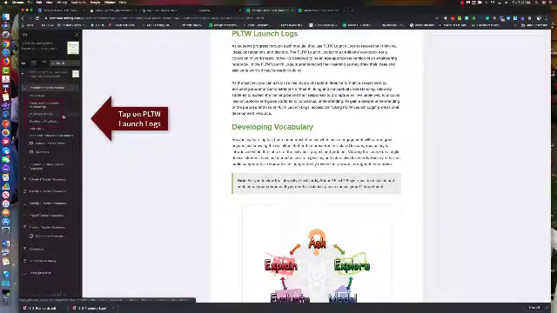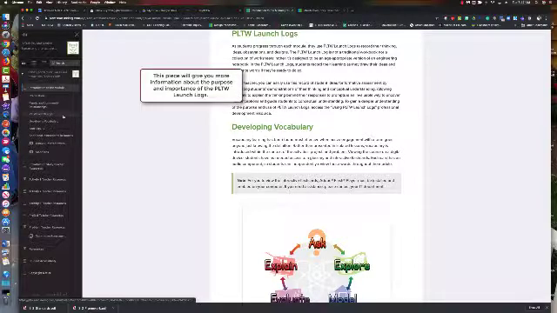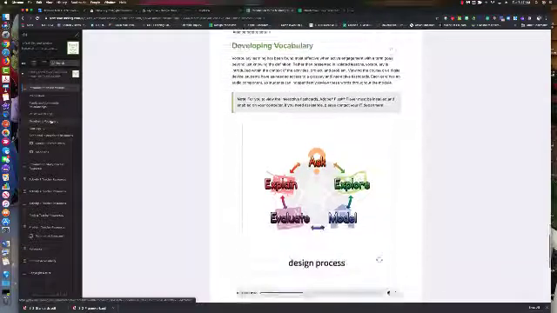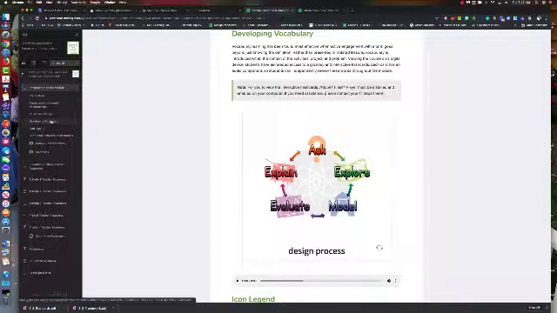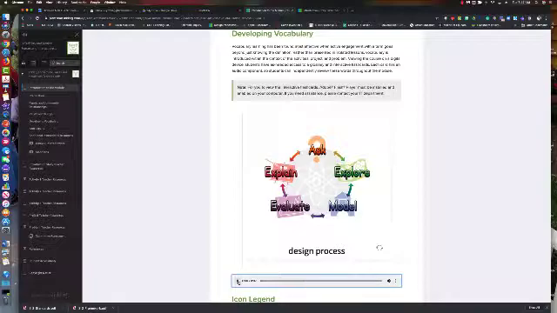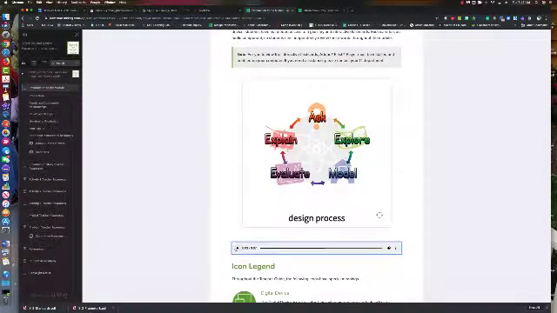Tap on Project Lead the Way Launch Logs along the left-hand menu. You will notice now you have a paragraph or two that talks about the importance and the purpose of the Project Lead the Way launch logs throughout the module. You'll also see that you have a video that helps instruct you in the design process, often providing a necessary reinforcement as you begin a module.